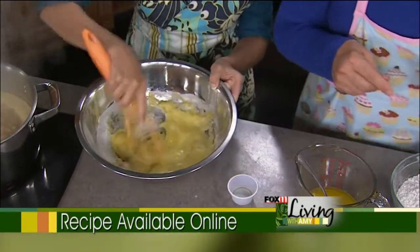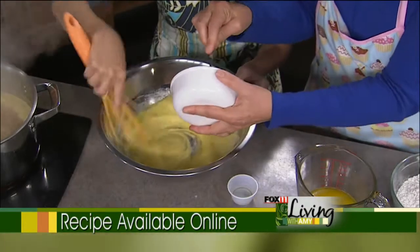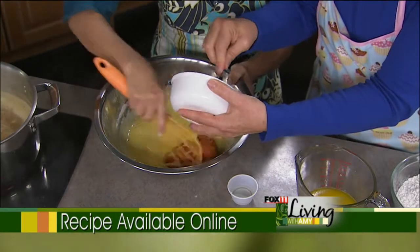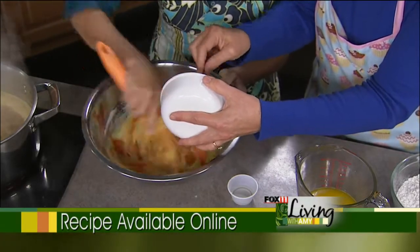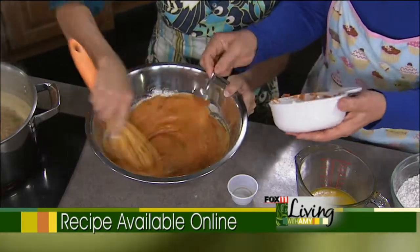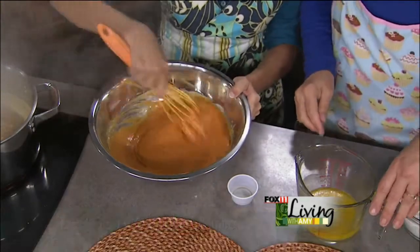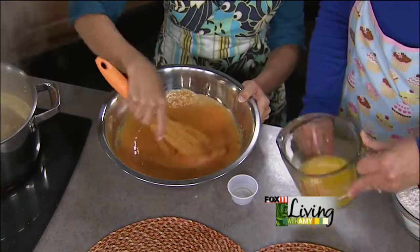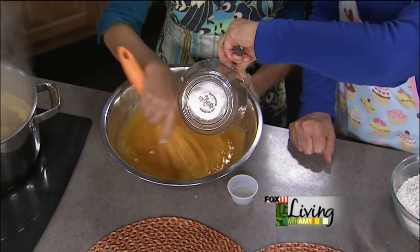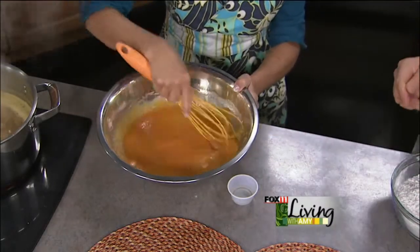And then we have some pumpkin puree, not the pumpkin pie filling, but the pumpkin puree without the spices, because you're going to add your own spices. And you've added your own sugar already. And then we've got 2 sticks of butter that we've melted. You want to let it cool down a little bit so it's not too hot, because you're sticking it in with eggs. You don't want scrambled egg bread. Although no, we don't.